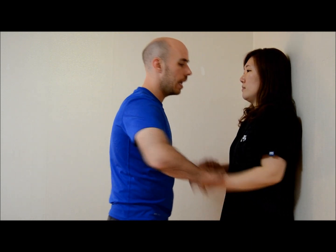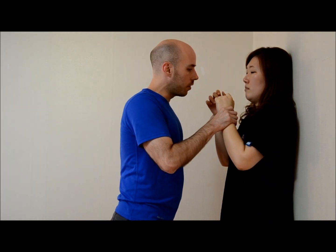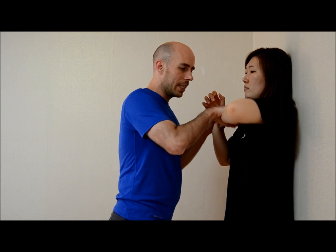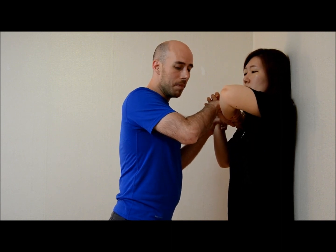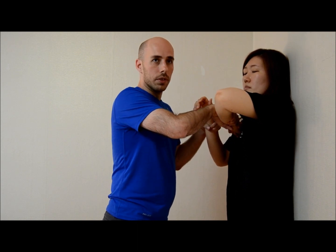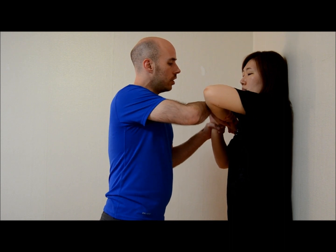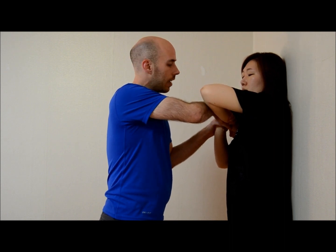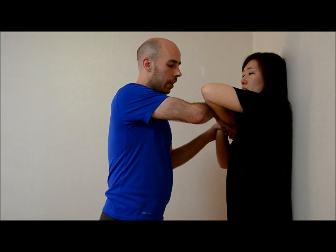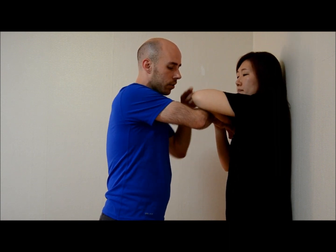So if she's got her hands up and I grab her wrist — I'm strong — she's going to do the first part, which is raising that elbow. Immediately, if you notice, when she raised that elbow, it augments the position of my wrist and puts me in a position for an adductive wrist lock. She's just going to feed my wrist over to her other hand, and in doing so she's placing her elbow over mine so she can apply downward pressure. It doesn't take much, so when you're practicing this, do it slow.